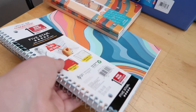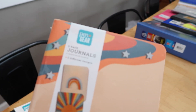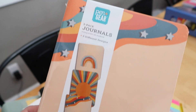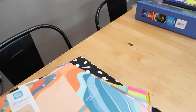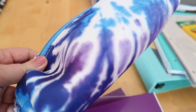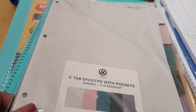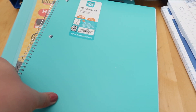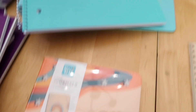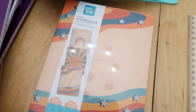Allie also picked out a three-pack journal — I always have the girls keep a prayer journal every year, and that's what she chose. She also got some pens over with the other school supply stuff. For Emily, who is going to be my 7th grader, I got her a fun tie-dye pencil pouch she'll love, colored pencils to go in there, dividers the same as Allie's and Kylie's, her own notebook, a three-ring binder, and the same three-pack of journals since Allie and Emily are both girls who love to journal.